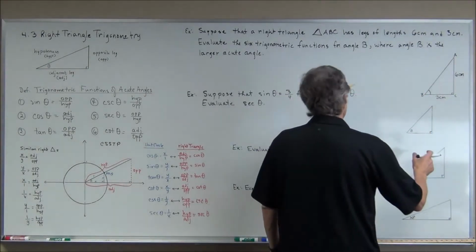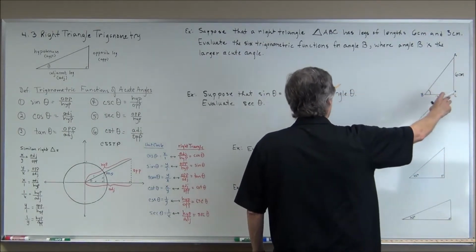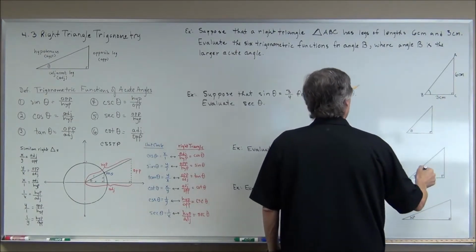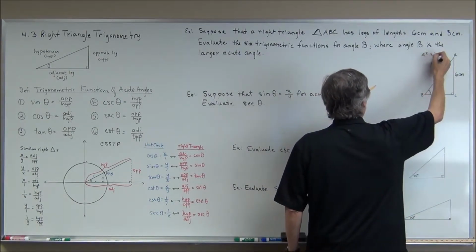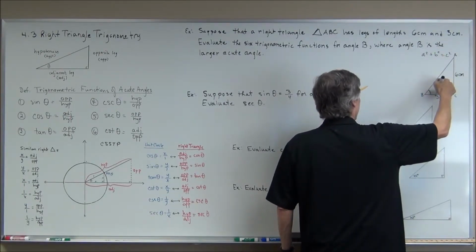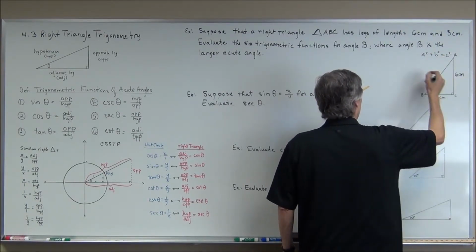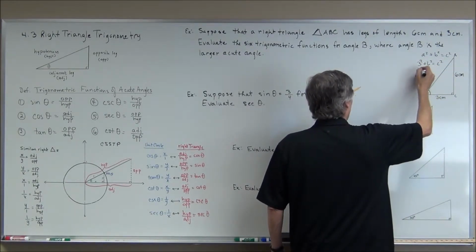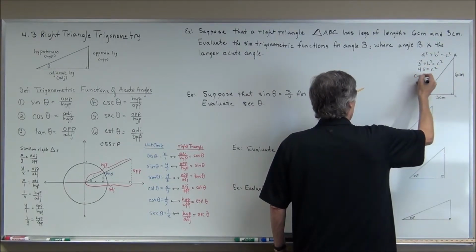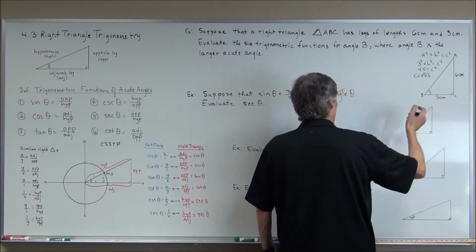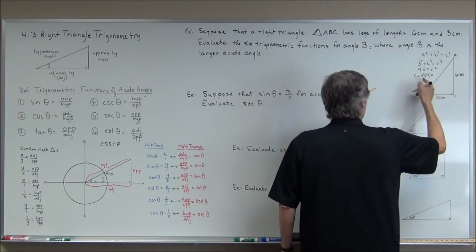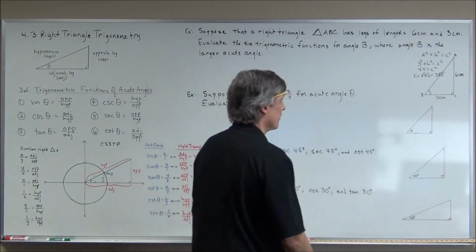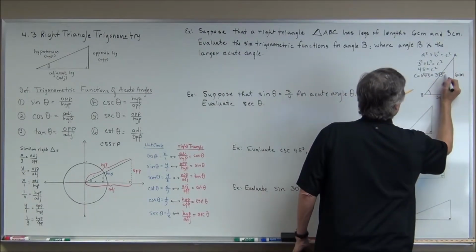Of course it's not necessarily drawn perfectly to scale, but now I can use the Pythagorean Theorem and find the length of the hypotenuse. You remember a squared plus b squared equals c squared. Well, this is my hypotenuse, that's my c. This might be my a and my b, so I have 3 squared plus 6 squared equals c squared. 9 and 36, 45 equals c squared. C is equal to the square root of 45, not the negative, the square root of 45. And if I simplify the radical, because 9 divides into that, 3 square roots of 5. So there's my hypotenuse, and this would also be in centimeters.